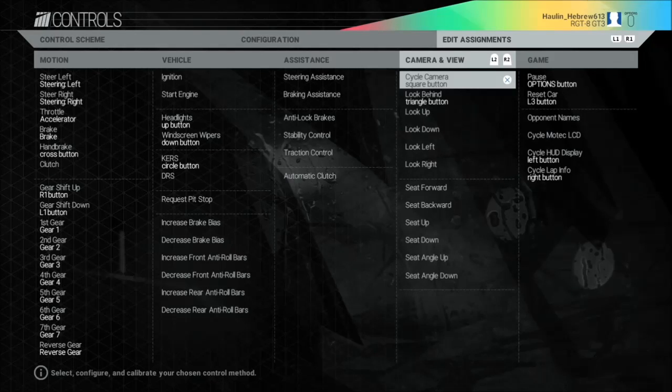I tried to assign it to the D-pad. It worked, but the thing with the Thrustmaster T80, if you don't hit that direction pad spot on, you're going to get multiple inputs. So you're going to try to look left, and it's going to be toggling between look behind you and look left. If you're trying to look right, it may toggle between look right and look behind you. If you're trying to look behind you, it may toggle between look behind you in either direction, left or right. So when you're in a high-speed race, the last thing you need is to be worrying about having issues with the D-pad, trying to be so precise about that.